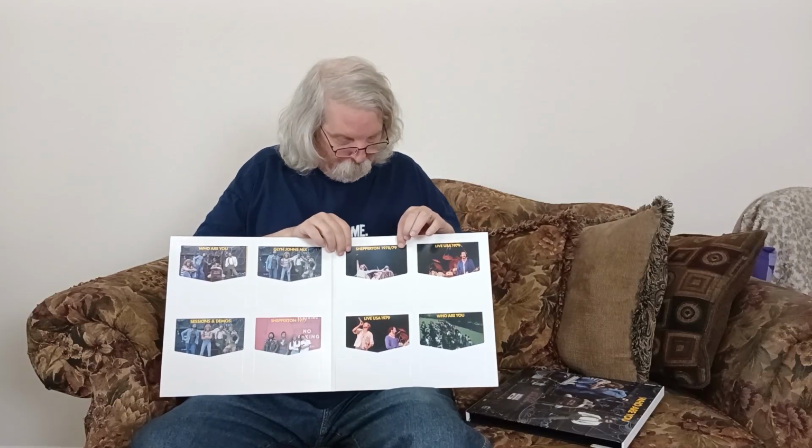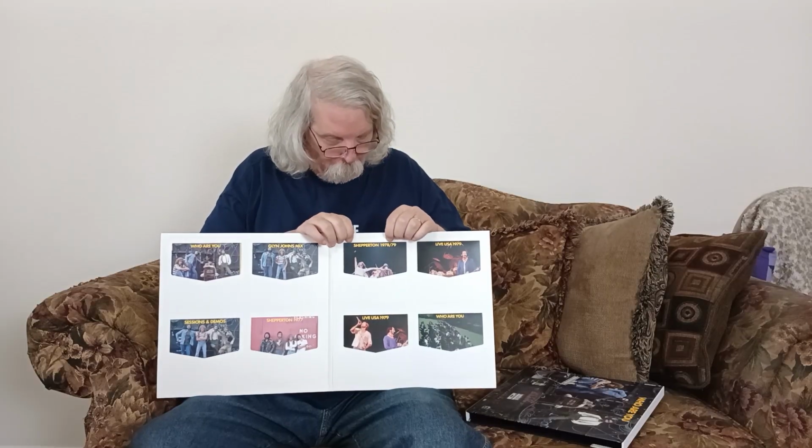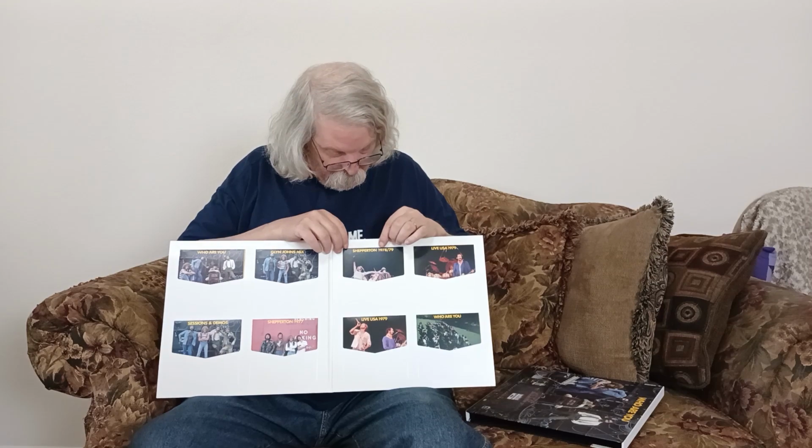And then of course the 78-79 Shepperton concerts that were actually used in the movie The Kids Are All Right. And this is apparently the whole shows. So you get to hear all those great performances you saw in the movie. And then there's 2 concerts from when they first hired Kenny Jones after Keith Moon died.